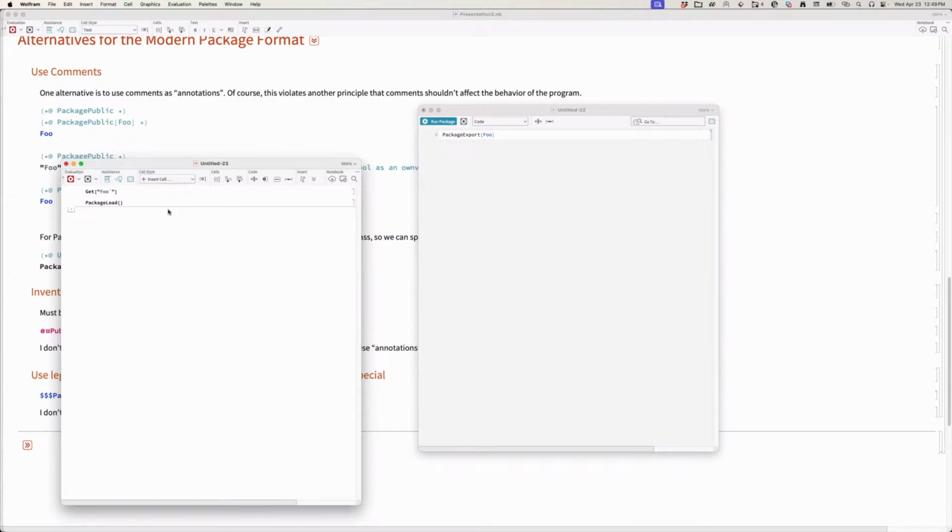Okay, I don't think this name is right. I think that's part of why we're getting so unbelievably confused. Well, I am totally open to changing any of these names, but the thing to remember is that package load is not something that users type. Only the author of the package writes the word package load. No user will ever call package load. It's part of the implementation of your package. I don't care. It's unbelievably confusing.